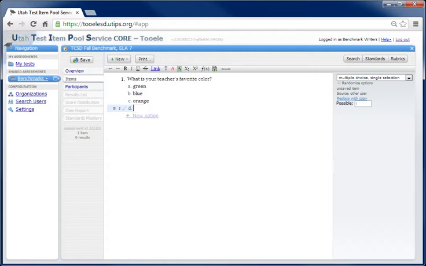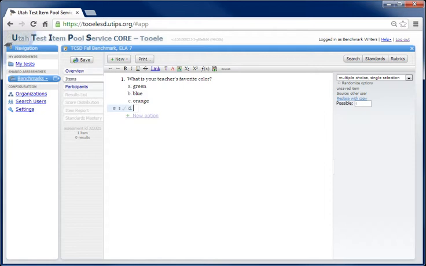And again, under each of these options, you can delete one if you like. You can change the order of it. Say I want blue to be the selection for A. It's being difficult. Maybe I just want to move that one down. There we go. Or I want green, so let me move it all the way up. Almost all the way up. I can move that one down to get green up there.